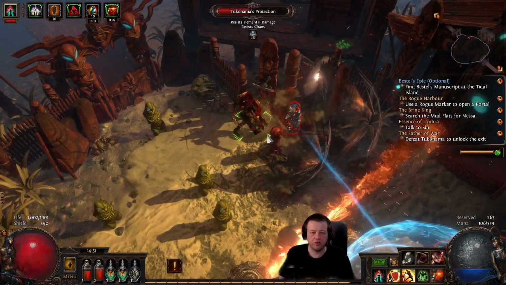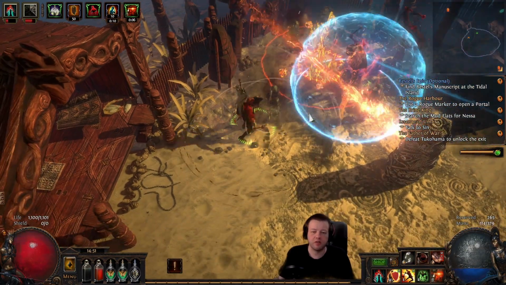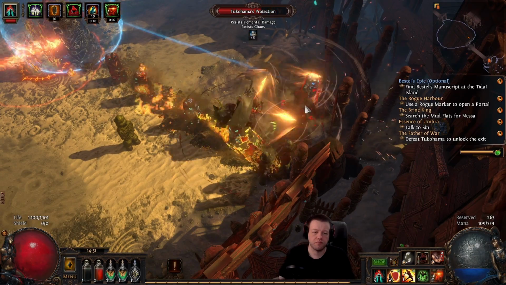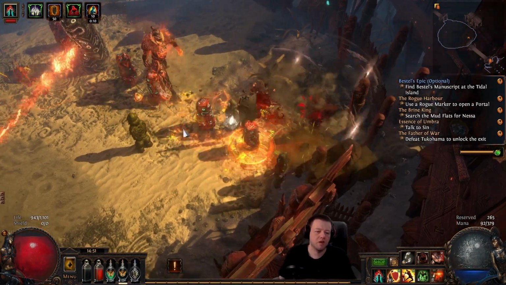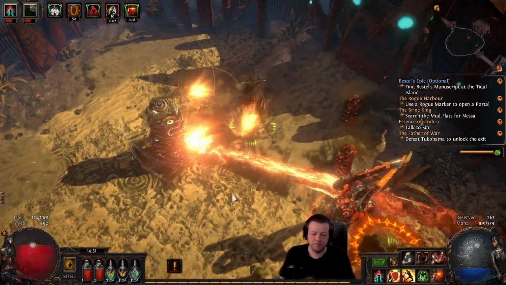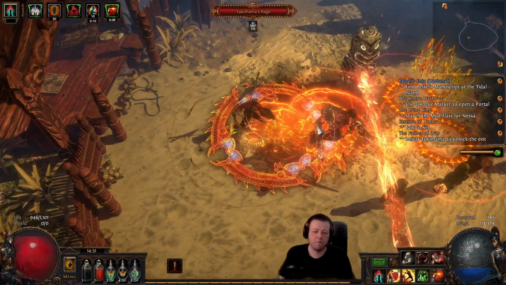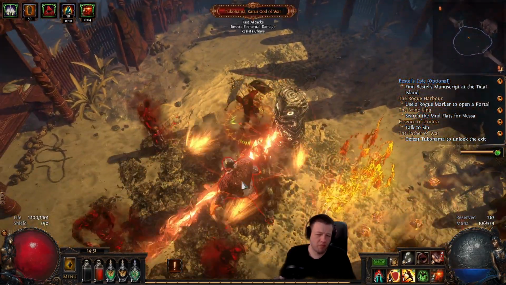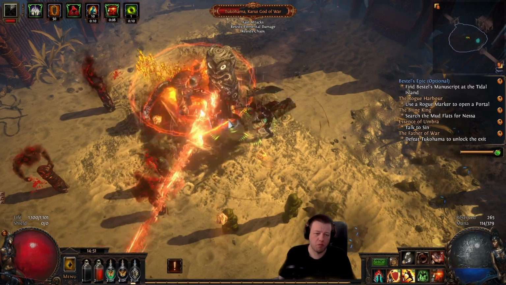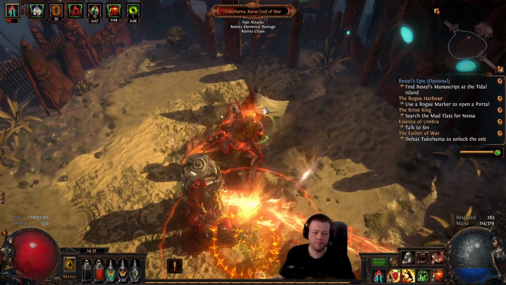Now, when this shield's up, you can't do any damage to him, and the only way to drop the shield is to kill all 4 totems on all the sides. He's only got 1 left. And there you go, he's exposed again. Not very nice of you.